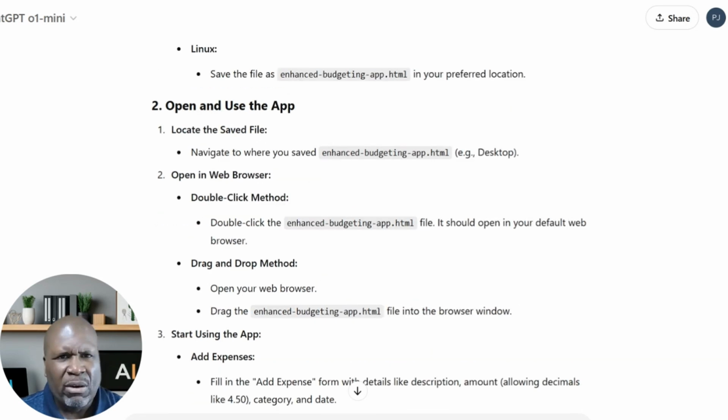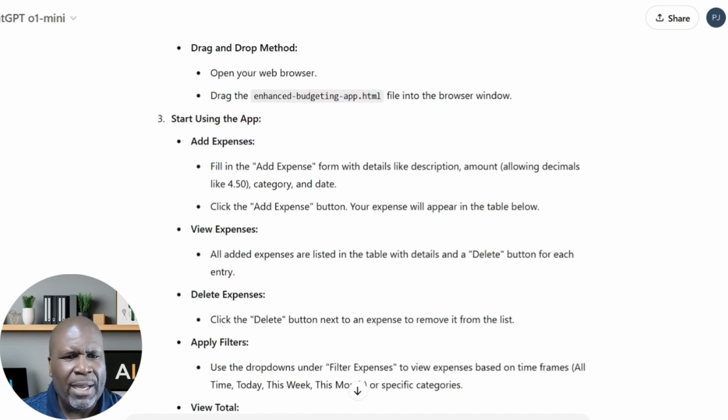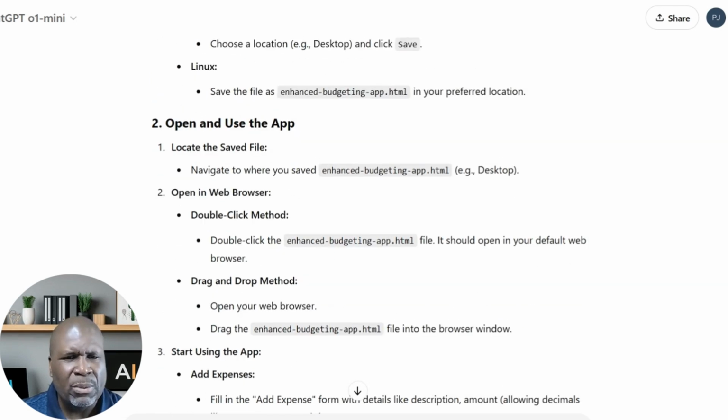Now, for those of you out there who say, wow, this may be a lot, you're a little overwhelmed by what we're doing here, have no fear. ChatGPT is going to, and the other large language models too, but we're talking about ChatGPT right now, it is going to hold your hand and tell you what it's going to do.